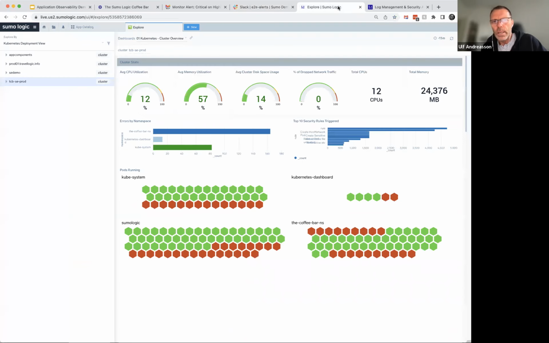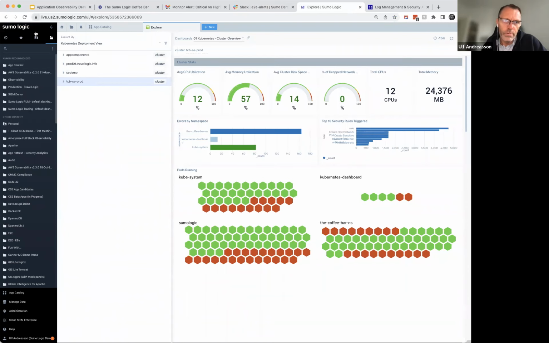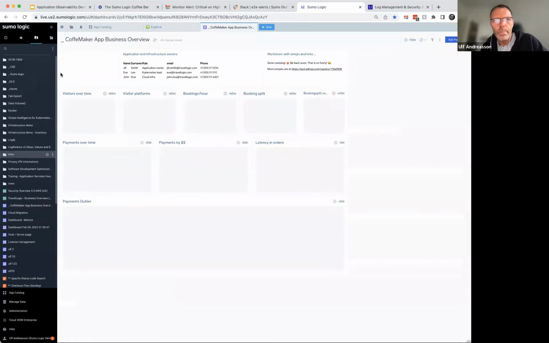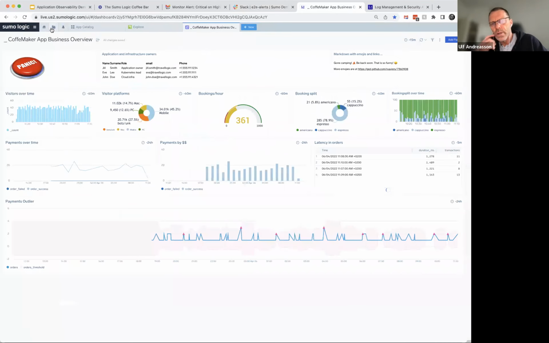Now, looking at the application, actually, let me show you the application view. Sorry, I forgot to open that up. So this is basically an overview of my application. I could just have a dashboard here, and this is not really rocket science. It's a bit lame as well, but I just put some names in here, the application owner, the Kubernetes lead and stuff like that.